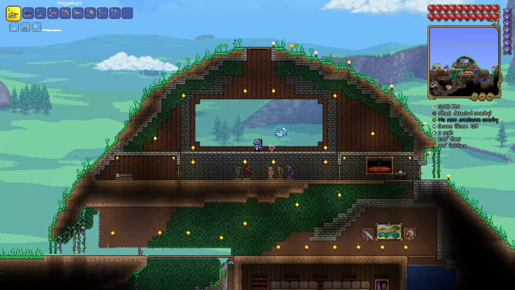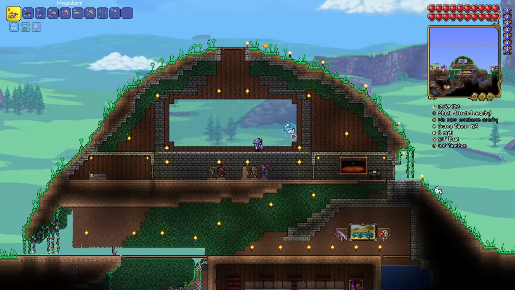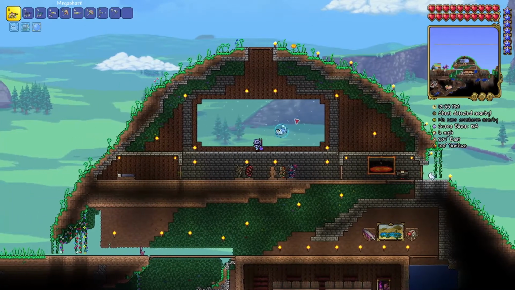Hello again, my friends, and welcome back to my Terraria playthrough, episode 36. Today we're going to be kind of switching things up. We're going to get off of the path of progression that we've been going, and we're going to do a little bit of cleanup, I think is the best way to describe it.